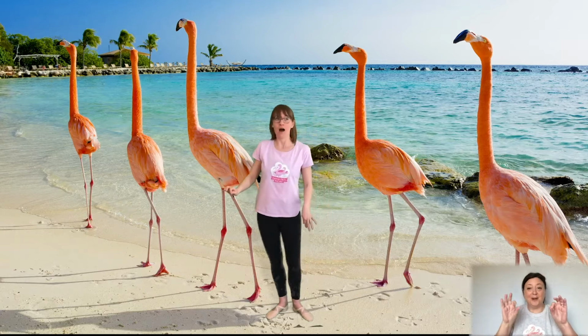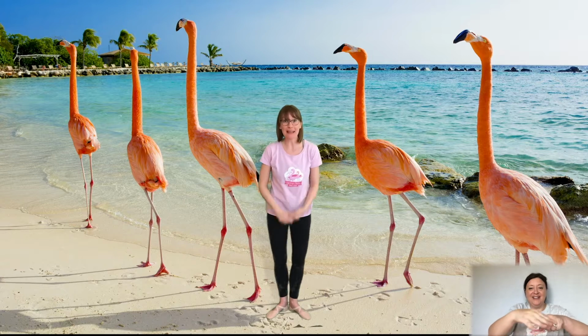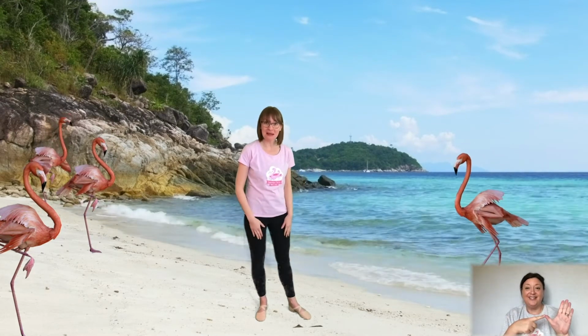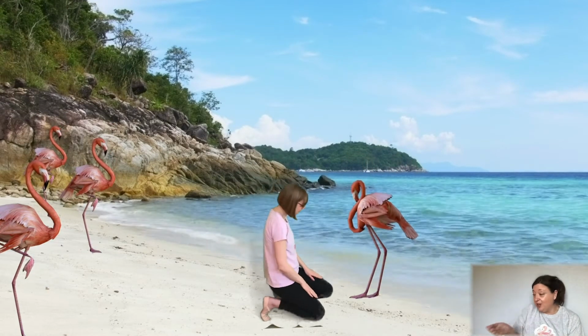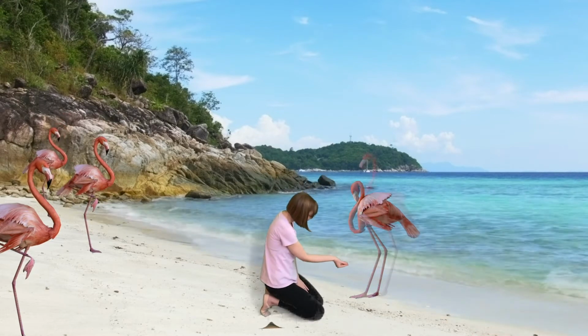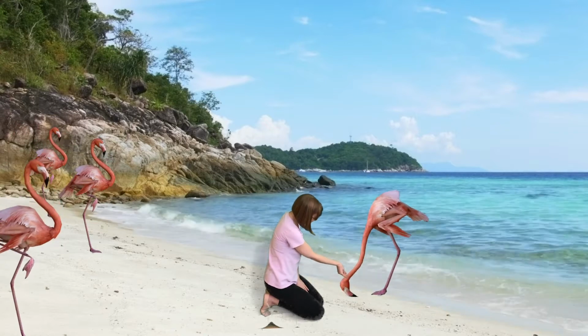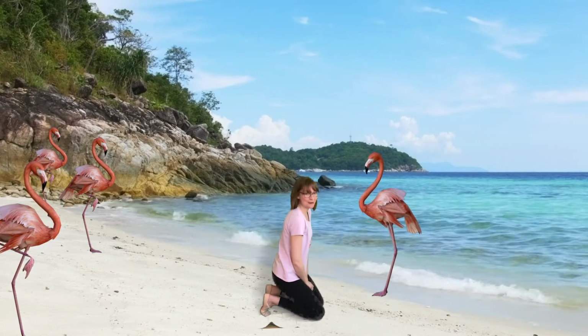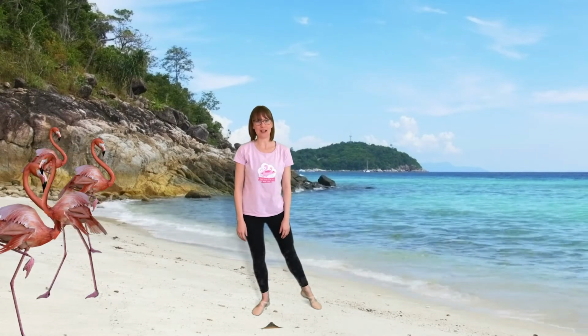Okay, ooh, we have come to a very special place next. This is Flamingo Island. Did you know there's a real Flamingo Island and it's in a place called Aruba? Oh look, here comes a flamingo. Shall we see if we can feed it? Let's come down and say hello. See if we can feed it some food. Wow, how lovely.